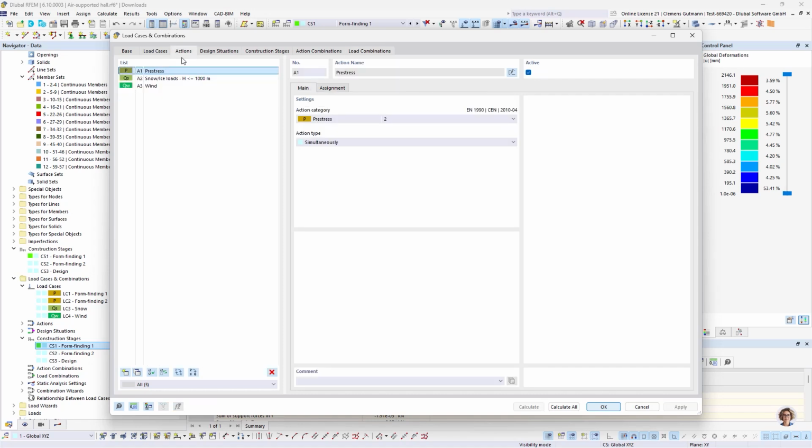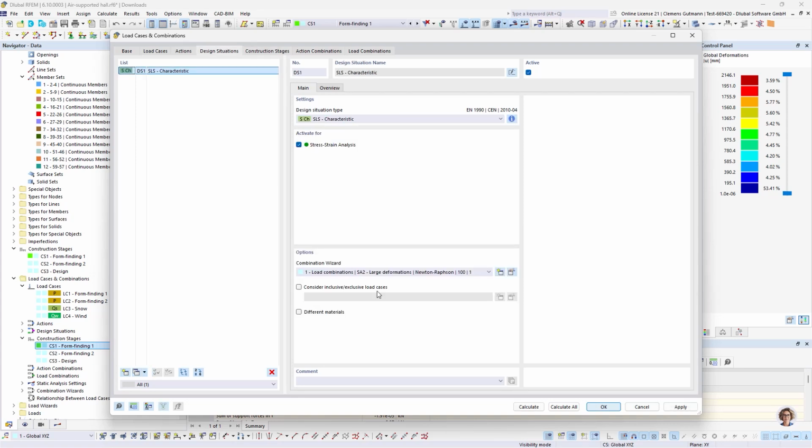The first one is here in the tab Actions, where I have several action types where I can say that inside one action category I want some load cases to combine and some others not. Please have a look at our online manual for more detail on this. But since I don't want to combine load cases out of different actions, I cannot do that here.